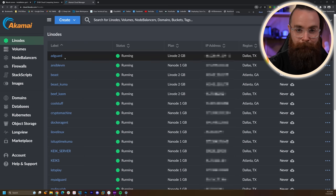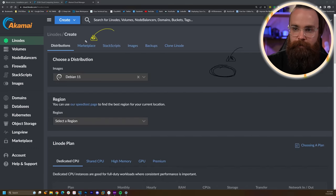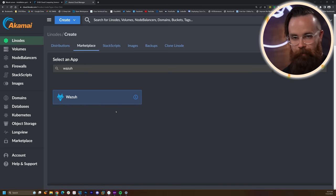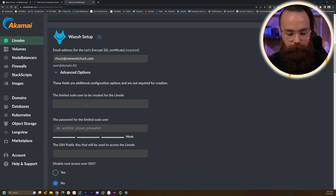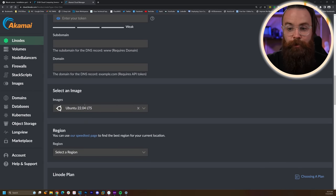The other reason I love Linode is they make deploying virtual machines like Wazuh super easy. I'll go to Create Linode, click on Marketplace, then search for Wazuh — there it is. Click on that, scroll down a bit. Now it's time for a little config: first put an email address in for the SSL certificate, then a limited sudo user account — you can make this anything — put a password in, and scroll down until we see Select an Image. We're using Ubuntu.